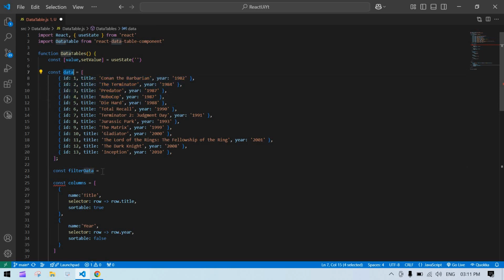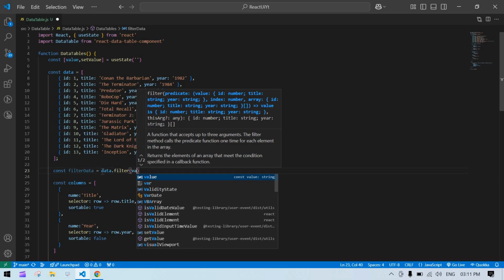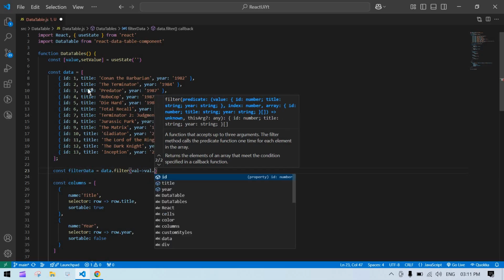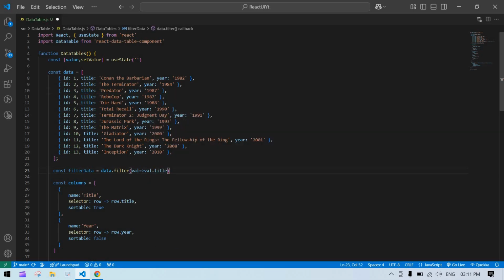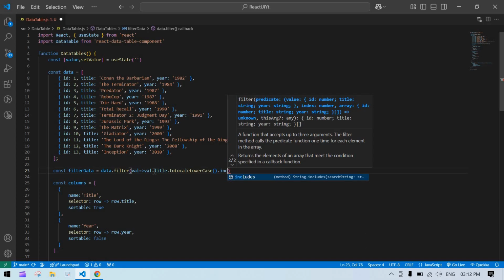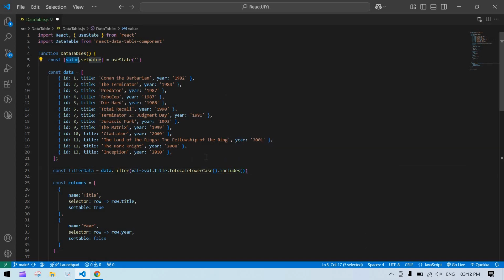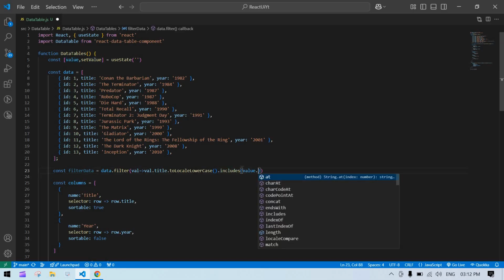So we need to create next to this dot filter val. Here I'm going to find val dot title. Any user search this title, and it should be toLowerCase. That's converting to lowercase, dot includes, and I'm just passing this value here, dot toLowerCase.